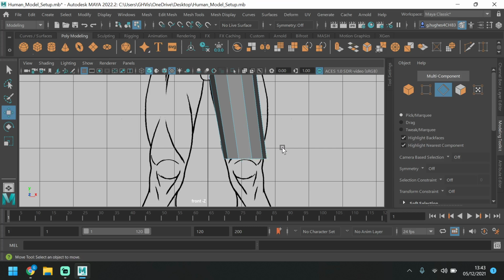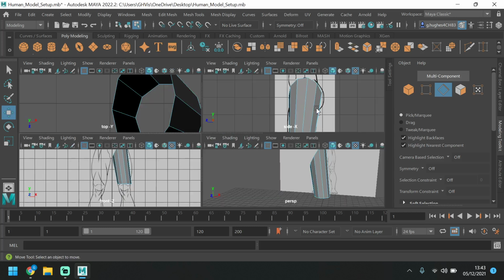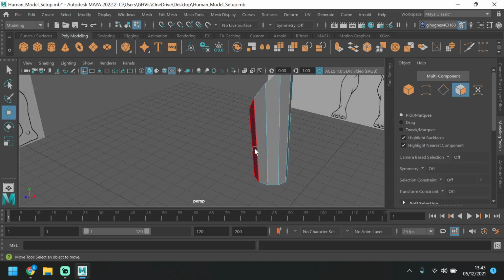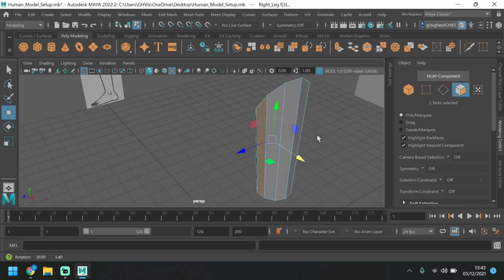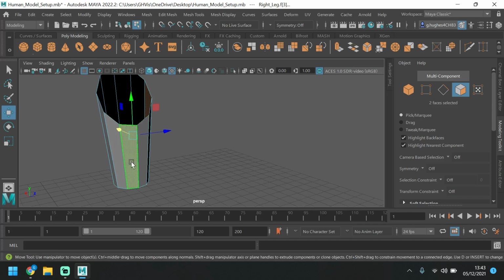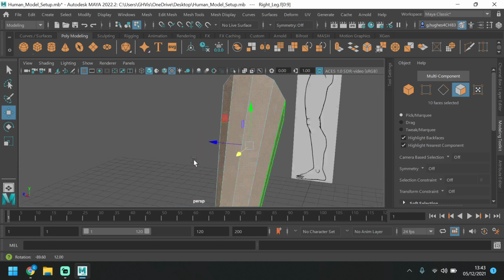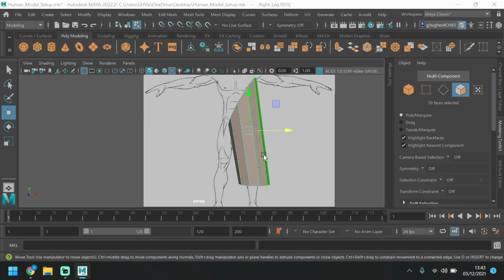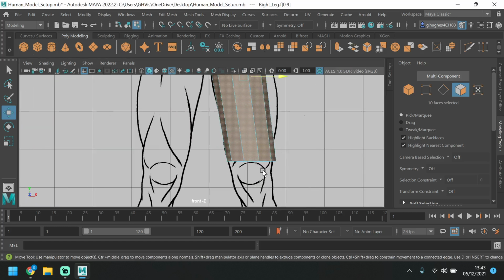Generally you want to be working in loops. Loops are like this, where these are all quads, so four sides, and they're going round in a loop that connects back up. As you can see, this is going all the way around, all quads. So you really want to be working like this, also sometimes known as ribbons. We just call them quads. Specifically on the knee, we have to be careful we don't just stretch this down, because when we animate, we will have some issues.